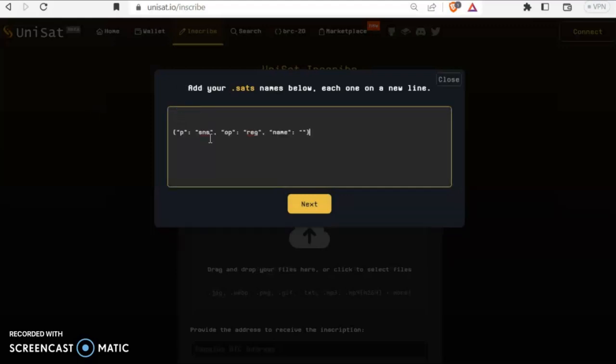Personally, I would do it as a JSON file, and then you could put it in here: floppy ears.sats, post, SNS, operation, registering a name for floppy ears.sats.